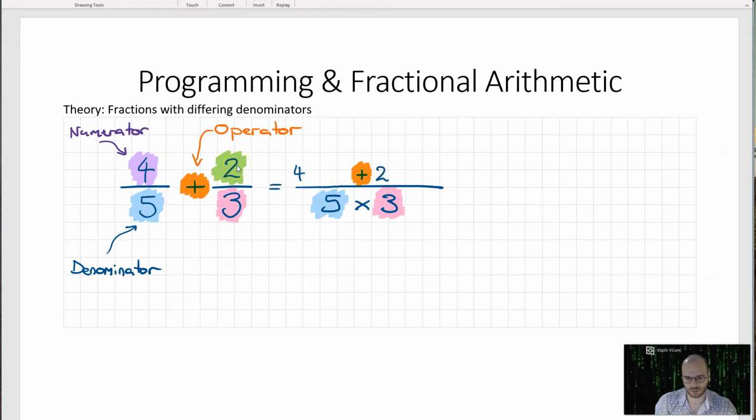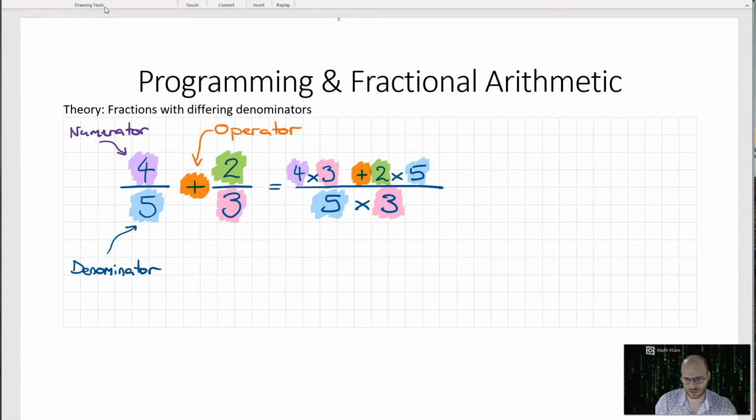Now going back, I'm going to put the times signs behind both of those numbers. Then I'm going to have a look at the second denominator, which is a 3 here, and I'm going to write it 4 times 3. Finally, I'm going to look for the first denominator, which is 5, and I'm going to move it over here. So we get 2 times 5, like so.